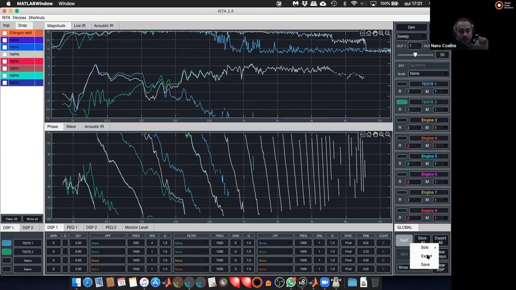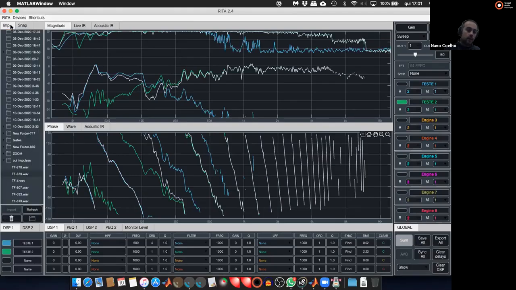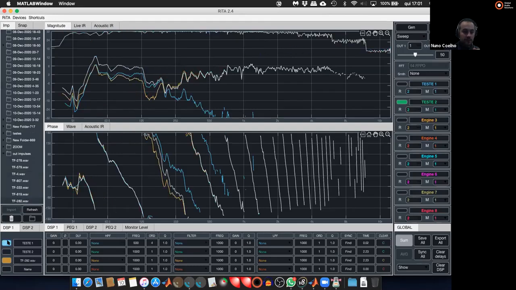Or I can export the sum as an impulse. So I can export, and now here I have my sum, that I can, for example, import to a processor. Import. Let me just turn off everything else.